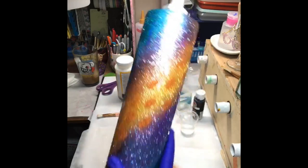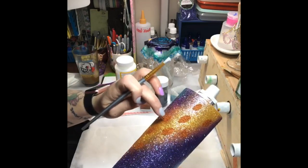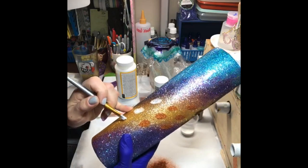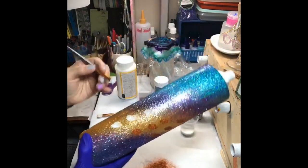So see, they're kind of like little ovals, but they're not perfect. And then when we do the black over it, we're going to be doing kind of like details around them, but they're going to be all different. They're not going to be just like a black circle around them. And that's what's going to kind of give them character and make them look a lot different than the rest of them.